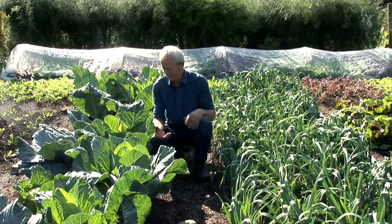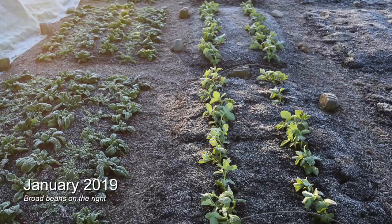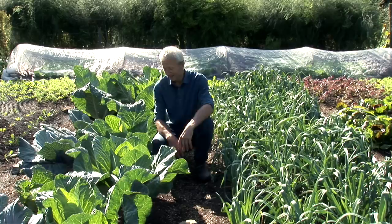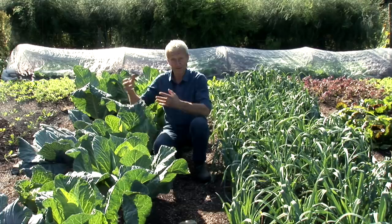In this cabbage bed, each year we grow broad beans in the winter — sown in November, planted in December, harvested 13th of June. That's when the cabbages were planted. We do a final harvest of the broad beans on the 13th of June, clear the plants by cutting them off at the roots, and plant cabbages which were sown a month before that. There's a phildecraut, a red cabbage and a different white one. We've been doing that sequence — broad beans, cabbage, broad beans, cabbage — for five years in this strip.